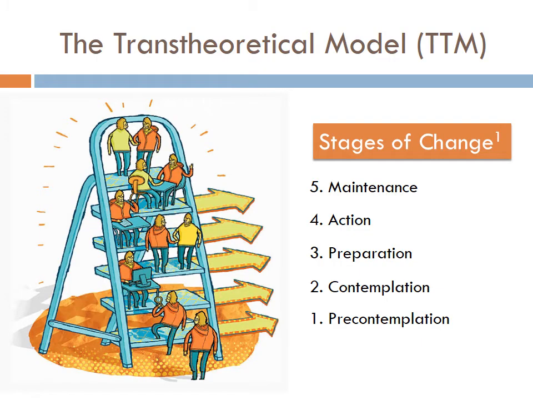The trans-theoretical model, or TTM, can be thought of as a progression of readiness to change. It's a helpful technique for professionals to gauge where their patients are in relation to making behavior change. We can think of each stage of change like a rung on a stepladder. According to the TTM, there are 5 stages of change, which are pre-contemplation, contemplation, preparation, action, and maintenance.